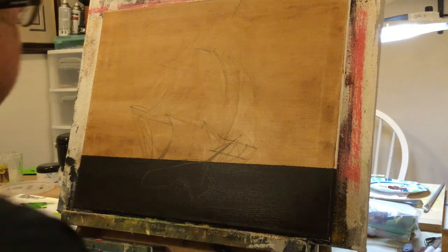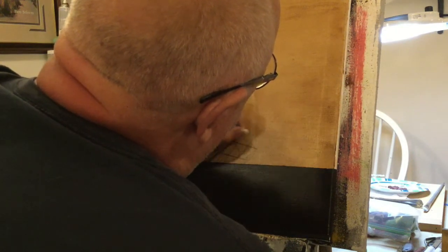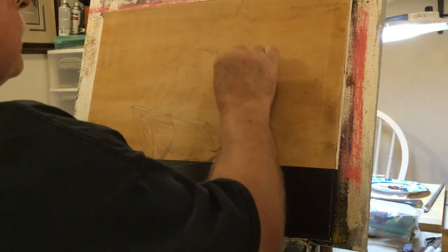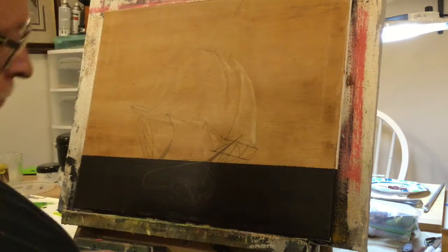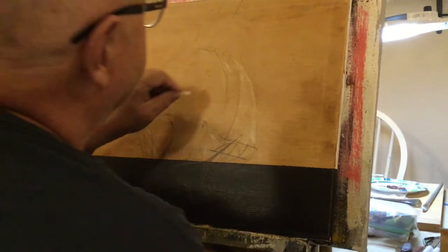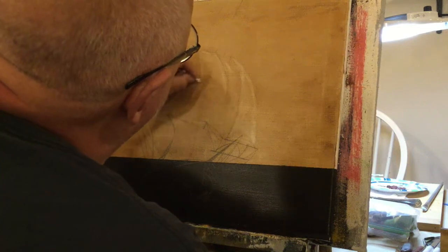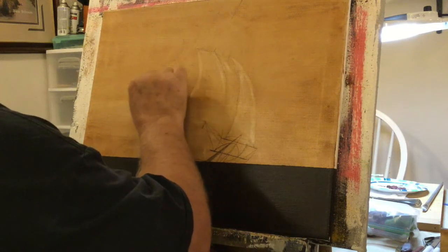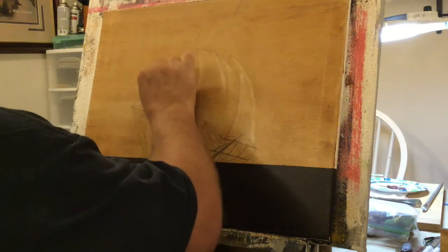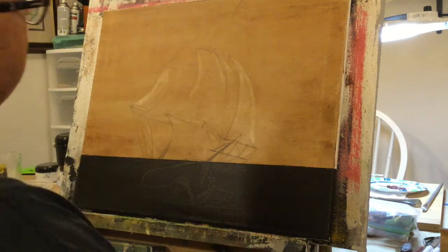All right, let's start doing the sail work. So let's start off with some lights. We'll just kind of use these Q-tips. I've never painted a ship before, so I'm going to have to kind of feel this out as I go, but I think the method I'm going to try is to have most of my highlight on this left-hand edge of the sail, and then I'm going to let it drift back into the darker color as it gets closer to the sail. Does that make sense? Okay, yeah, I think that's gonna work okay.